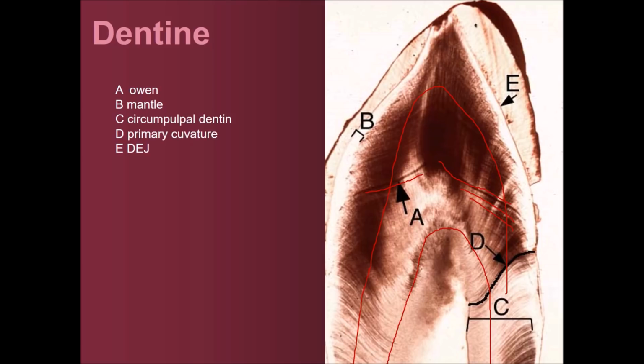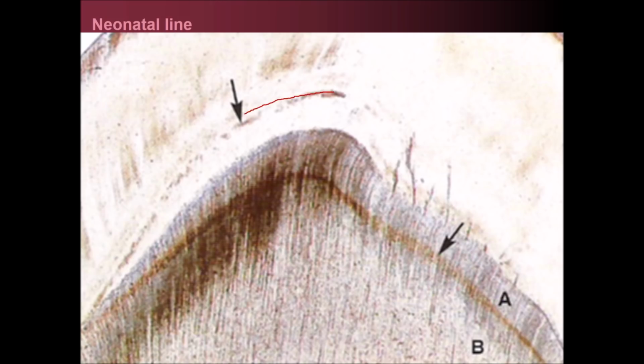As for enamel, enamel has a neonatal line if it corresponds to the date of birth. At the same time, there is a neonatal line in dentin if it corresponds to the date of birth, like the neonatal enamel. There was a disturbance in the rate of the metabolism process affecting both the enamel and dentin, resulting in a neonatal line in both enamel and dentin. If the line doesn't correspond to the date of birth, we call it Wilson band in enamel, and we call it Owen line in dentin.